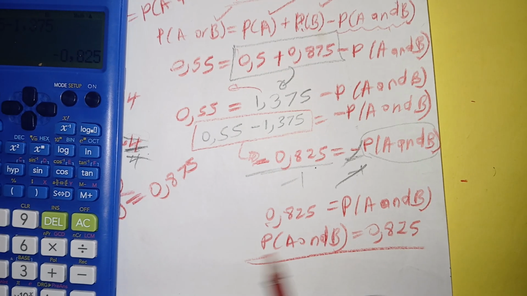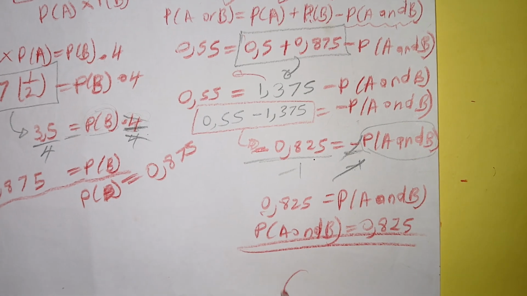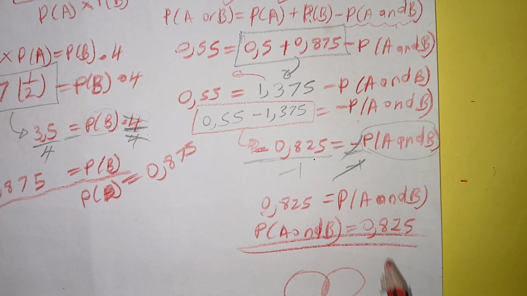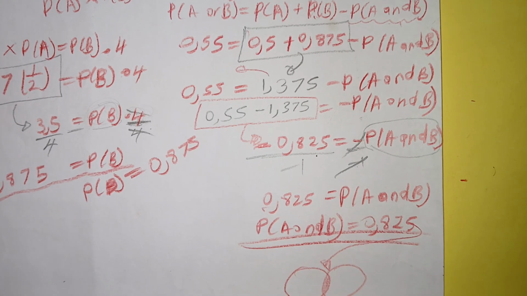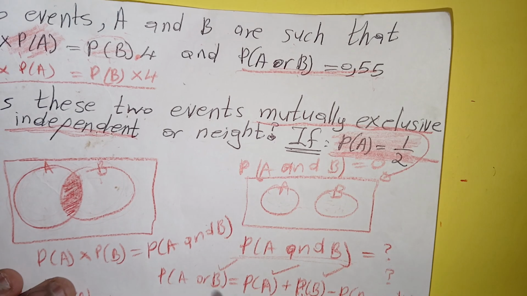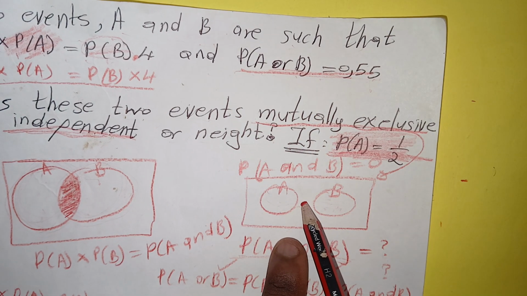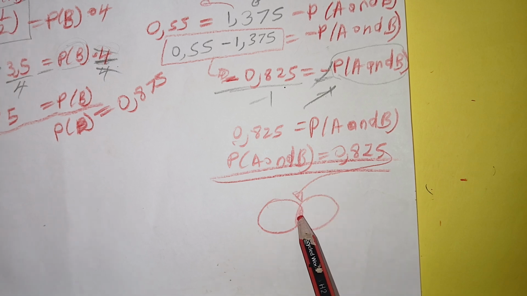So we know now the probability of this thing. It means these two things, they do intersect. They intersect here, guys. You see, with that probability. Do you understand? With that probability. And what we know is that for them to be mutually exclusive, they should not intersect. So they must be equal to 0. But now they are not equal to 0. They are intersecting. Guys, do you see?